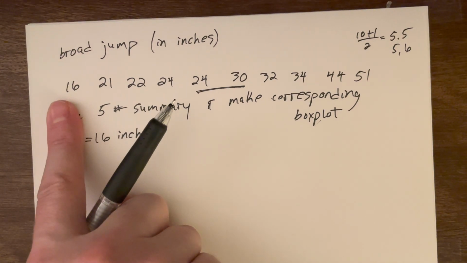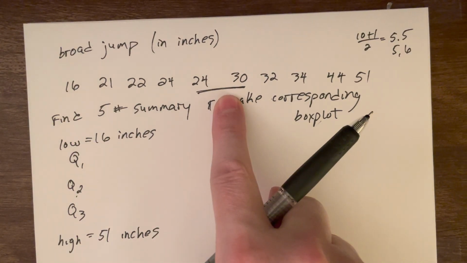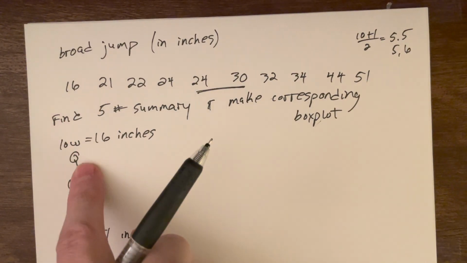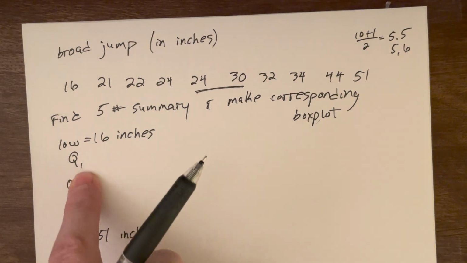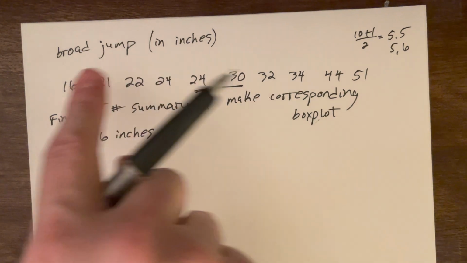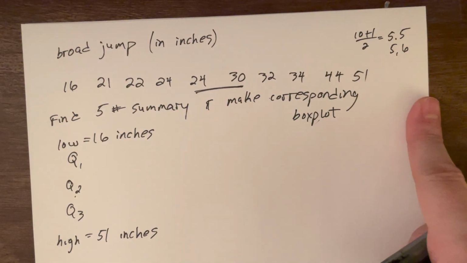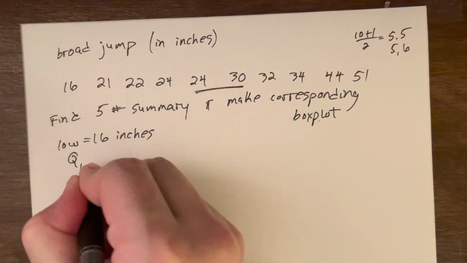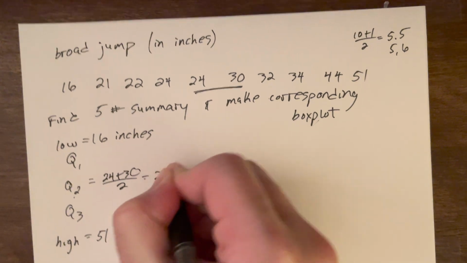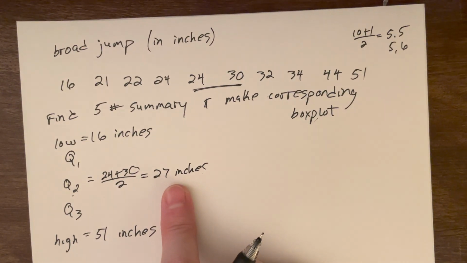But now we're starting to get into a situation where, if you're just finding the median, it doesn't matter if you go low to high or high to low. But now when you're finding these others, you're assuming that Q1 is the lower data half. So why don't we just always put the lower data half on the left side? Again, that's the natural way we write numbers anyway. So we average these together. So 24 plus 30 divided by 2. And we get 27 inches.